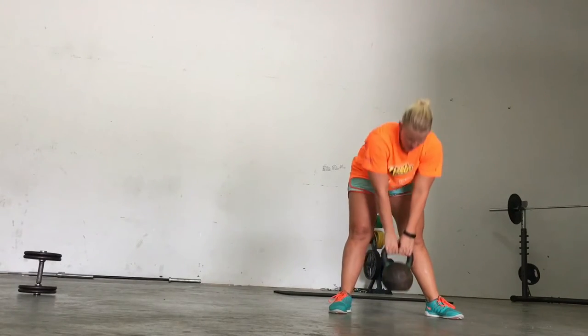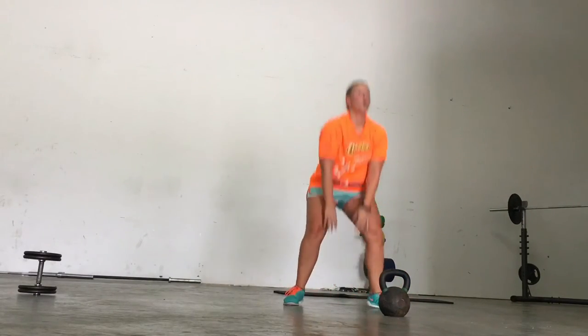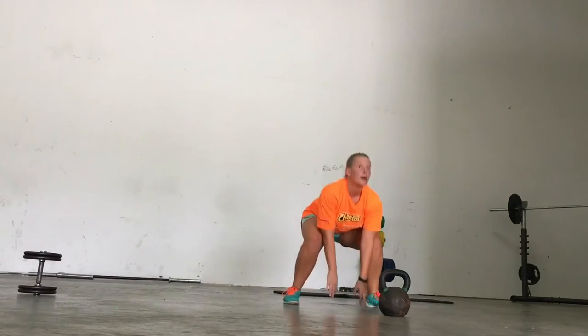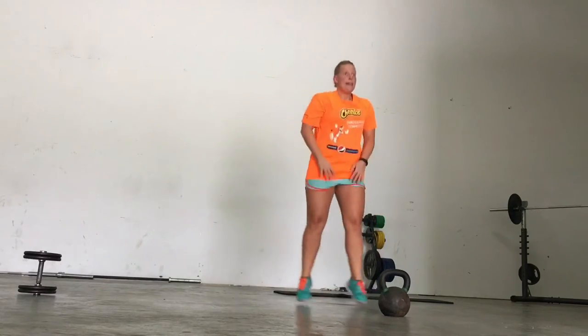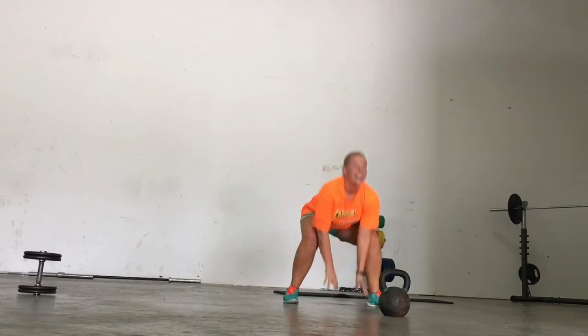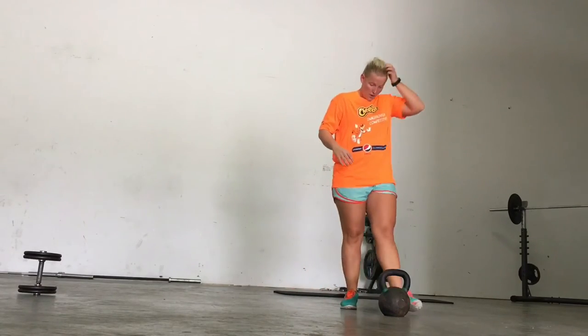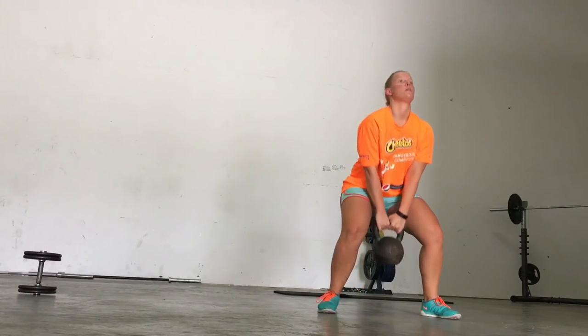She's going to do them right as she gets done with the grind set, and then after that you're going to go into an isometric hold. So if you're doing a push-up, you do like a half push-up hold at the bottom. If you're doing a squat, like Amy's about to do, you're going to hold it at the bottom and squeeze the muscle fibers as hard as you possibly can, contracting the muscle you're working on. Do three sets of these and I promise whatever muscle parts you're working on will be completely on fire.